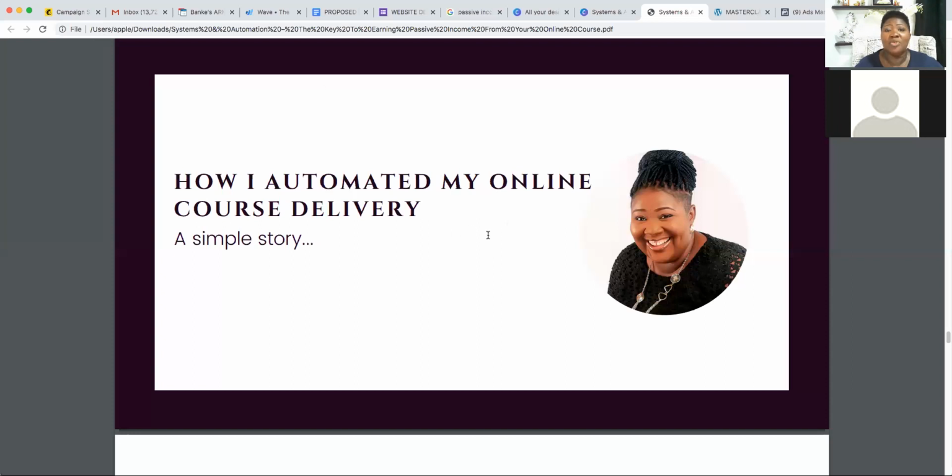Now on the back end, I'm going to share with you guys at a later date what the inner side looks like, but you can set up your online course and it will work perfectly. If you don't want people to have access to all the content at a go, you can do that. If you want them to have access to all at a go, you can do that. If you want your content to be video, you can do that. If you want it audio, you can do basically anything you want with this platform, and it's a fantastic platform.